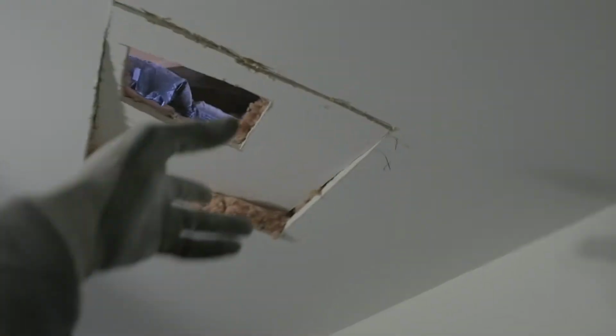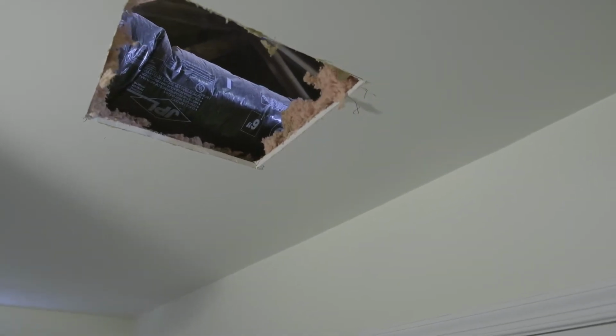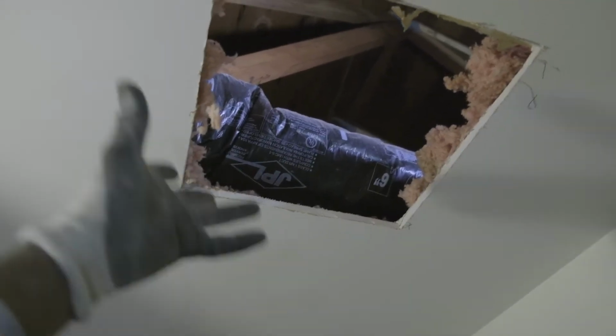Finished with that. Now I gotta see if the box fits and do some trimming. I know I'm gonna have to do some trimming this way. So let me go get the box so I can see what I need to trim to make it fit. Okay, so it looks like I'm about a quarter of an inch off this back side, and I'm gonna cut probably a little bit off this side just to make it fit up easier.